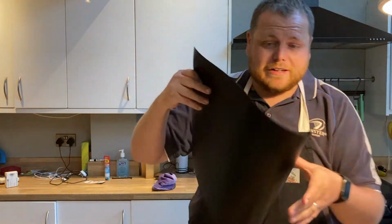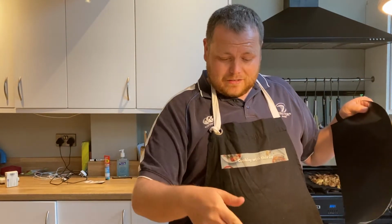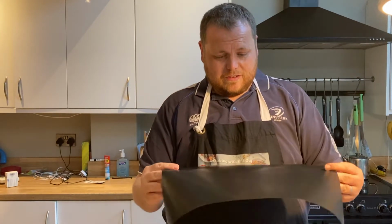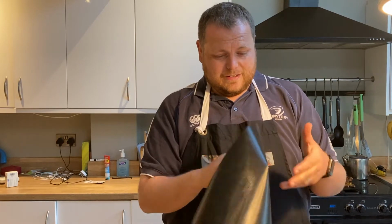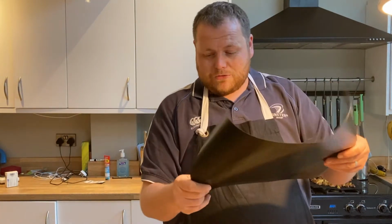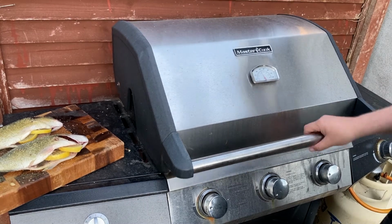Now, supposedly, you put this on your barbecue, and then you put the fish on top of that, and you still get the bar marks on the fish. We'll give it a go and see how we get on, because if it works, it'd be fantastic. So I'm going to put this on the barbecue, let it get up to temperature, and I'll come back to you. So you join us in the garden.